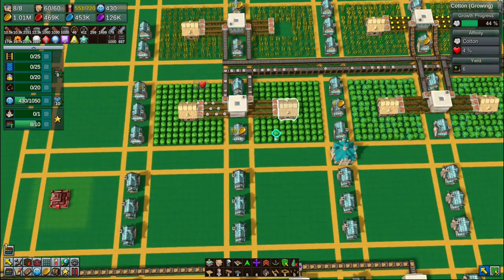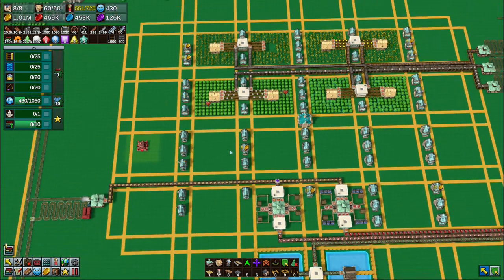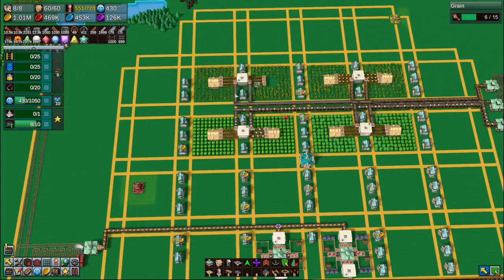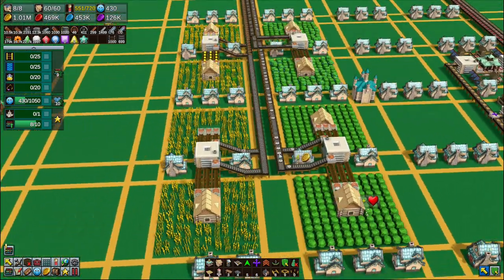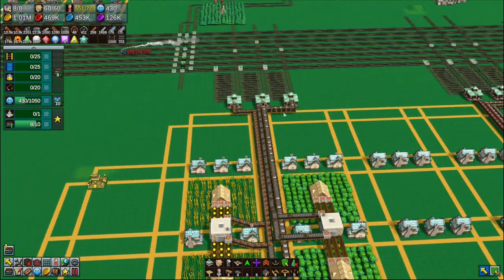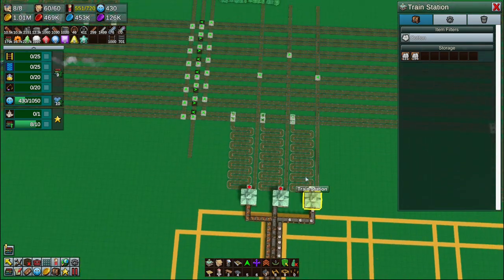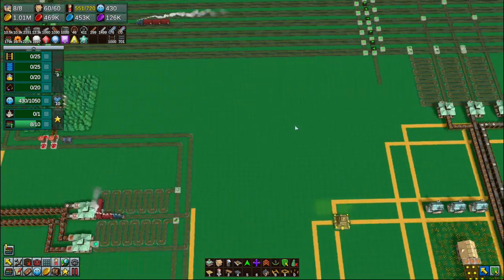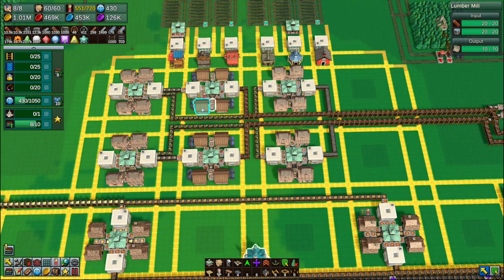And if it turns out we're just not producing enough cotton because we need even more, we can put another farm in because we have space for that. Actually, here would be a good place to put it. Put it there. And just tap onto the end of these runs here. But until this actually is empty, until I see the train parked here waiting, then yeah. But I think it's going to be okay.